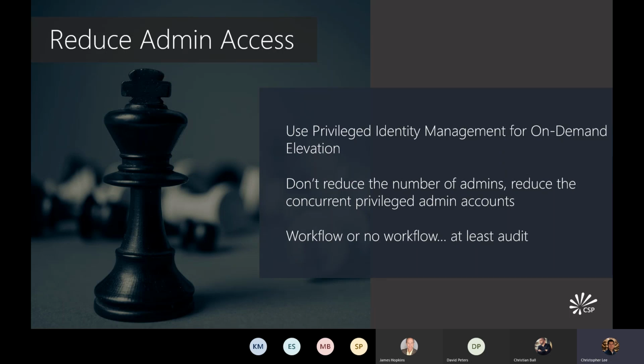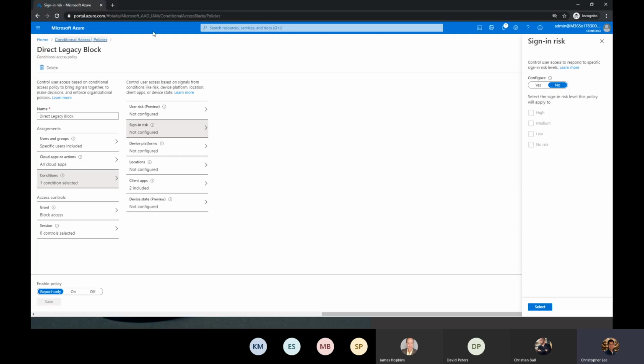Why does an Exchange admin or a user that has occasional administrative responsibilities need to maintain global admin rights at all times? This is where privileged identity management comes into play. And let me demo that so you can see what that looks like firsthand.